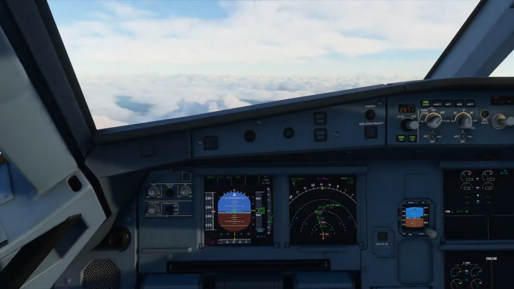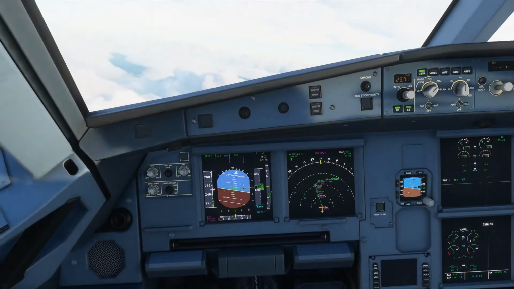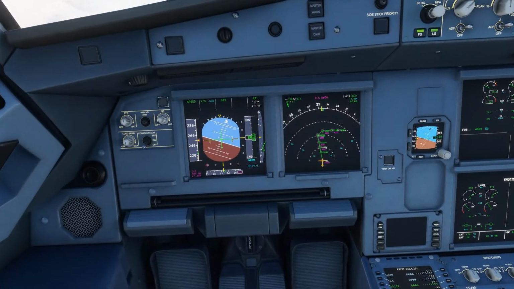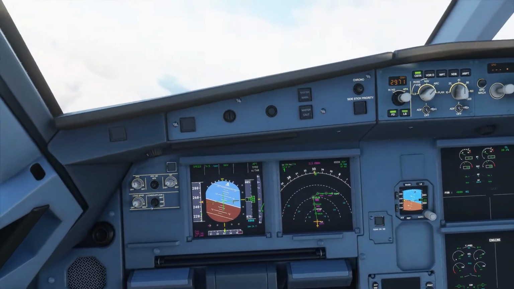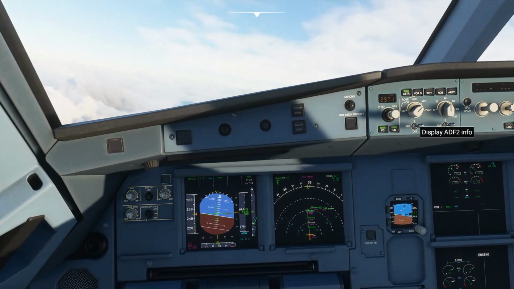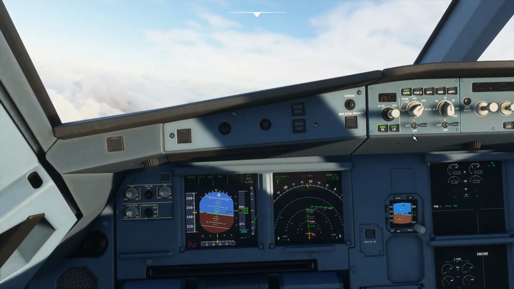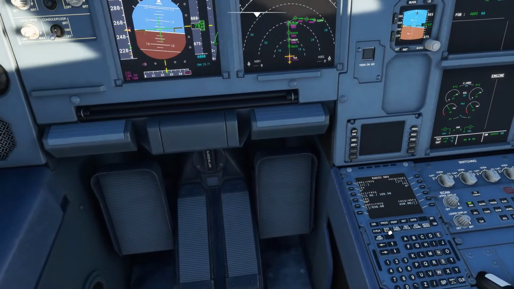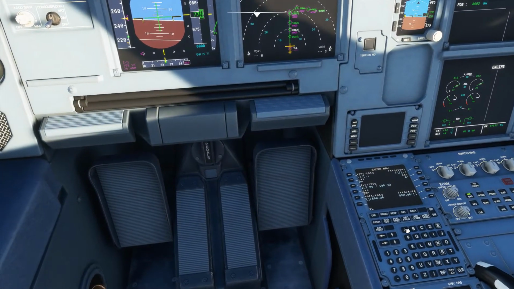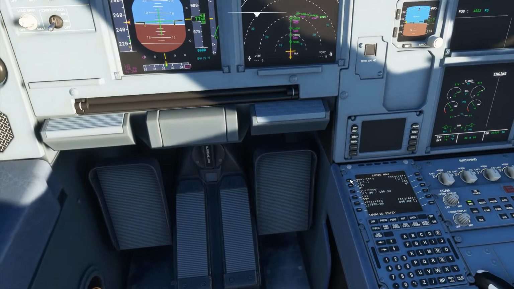Anyway, we'll maintain 6,000 till we pass Taller, at 11 miles past Taller. Be nice if we could tune Taller. We'll try. The real aircraft would auto-tune for us.